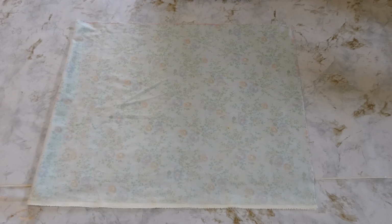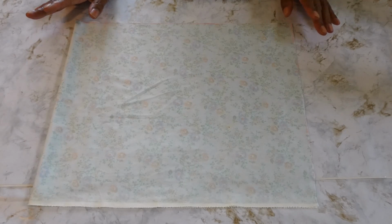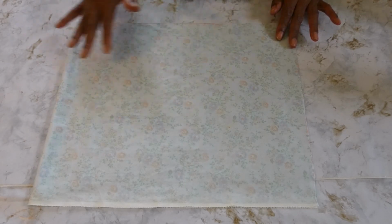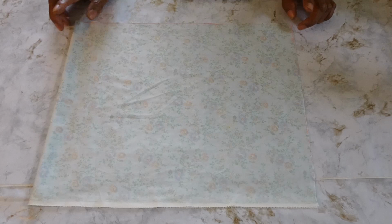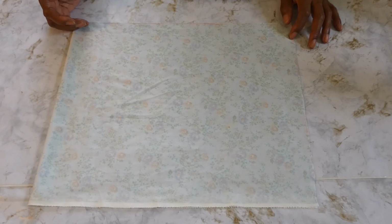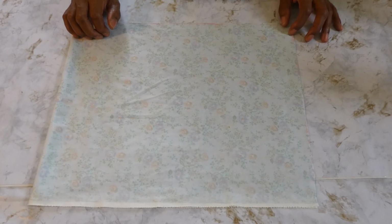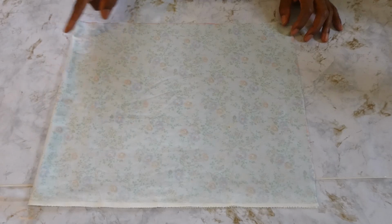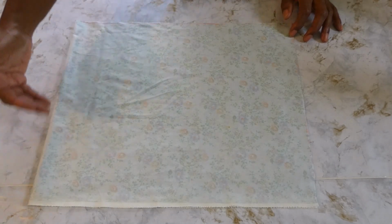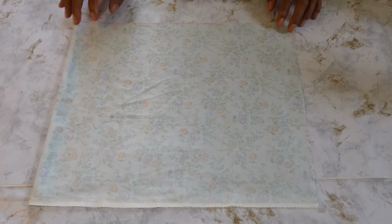Today I have another quick and easy top. So first I'm going to show you the measurements. It's folded in half lengthwise. So the length would be 34 inches and the width would be 14 inches. The measurements are with the seam allowance added in. So once again we have 34 inches in length and 14 inches in width. So let's begin.